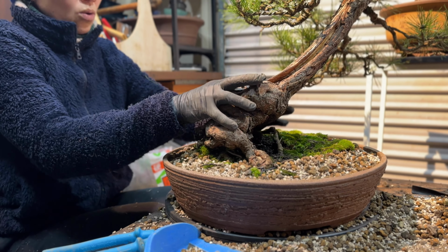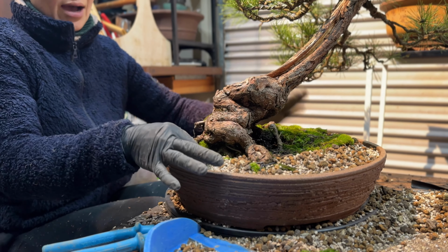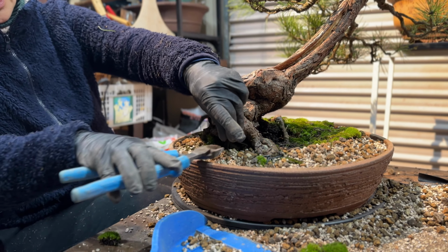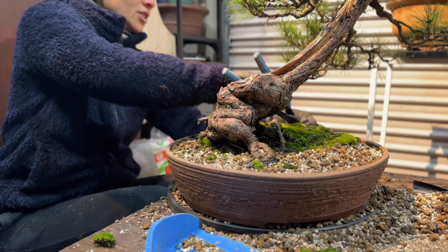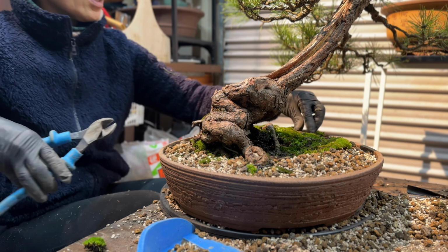Because when you water, all this will get the water and whatever sits out, it will sit a little longer before it gets down to the pot. You can cut out all the roots that stick up, like small baby roots like this. You don't want them, cut them out.